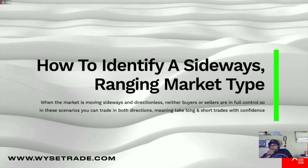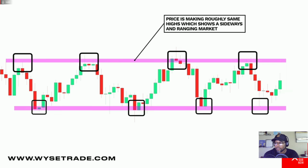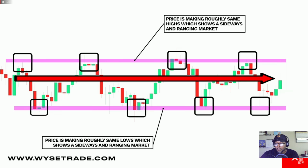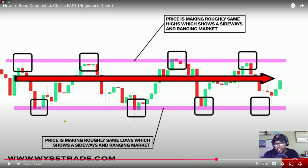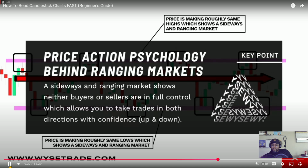So, how do you identify a sideways market? Last part, this is the last section. Prices making the same highs and same lows and moving in a sideways direction. All right, so we don't trade sideways. I can scalp sideways, but it's going to be hard to trade options in a sideways market. You can trade futures and crypto in a sideways market because you can scalp, but with options, that delta is going to kick your butt. So we have a saying: you ask yourself before you trade, what is the trend? If we're sideways, we wait for the breakout. That's what we teach.